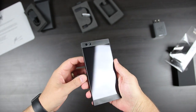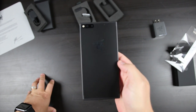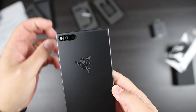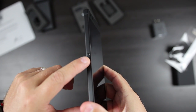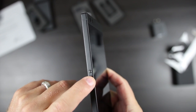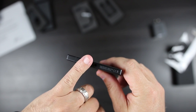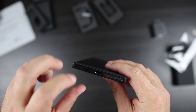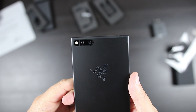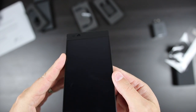Let's check it out. Feels nice and sturdy in the hand, got a cool cold feel to it. Of course the Razer logo is on the back. You've got the volume buttons right here on the side — oh, they feel good, they feel like metal. Somebody said they were plastic but they're actually metal. On the bottom you've got just the USB-C and what looks like a microphone jack. Over on this side is your power button, fingerprint sensor, and the dual 12-megapixel camera setup here with a flash.